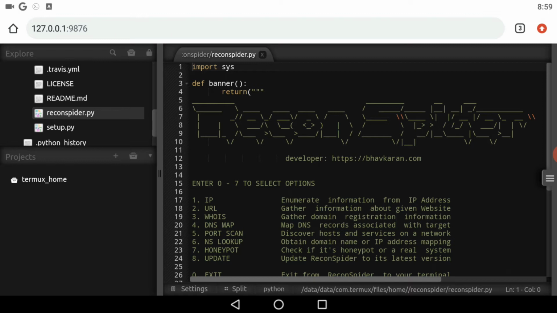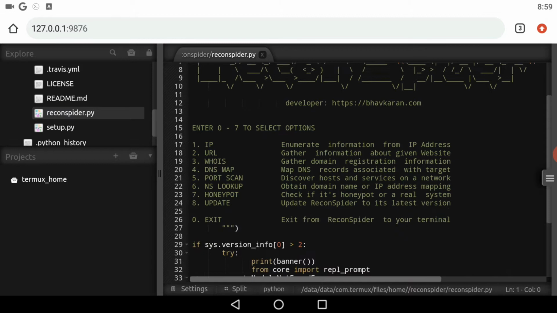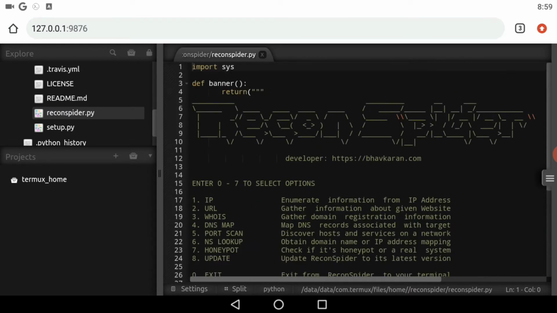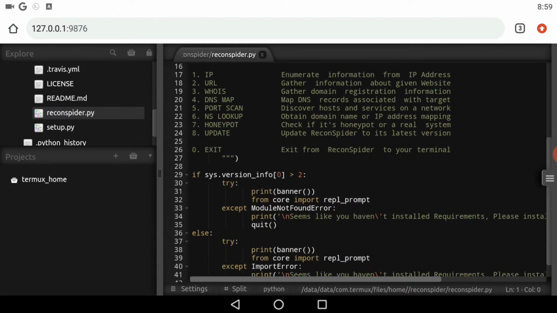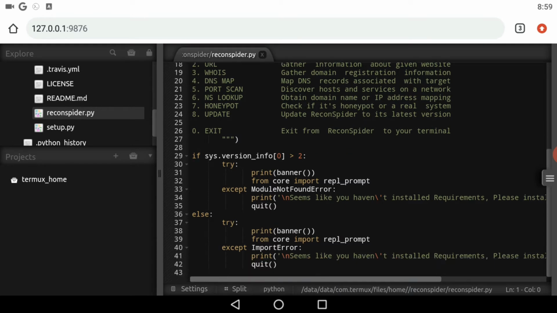If you check it, it has this function called banner. It simply displays the banner and the options that are there, or should I say the modules that are currently there, and then it has this if statement that checks arguments, and then from there it will print the banner, and then call a function from a file called repo prompt, right?